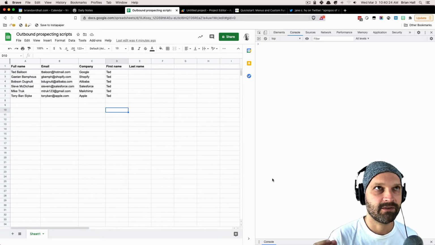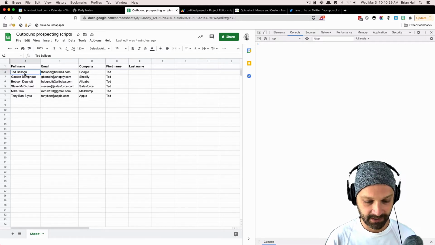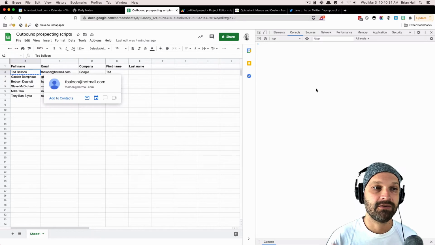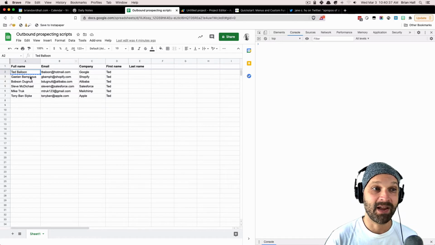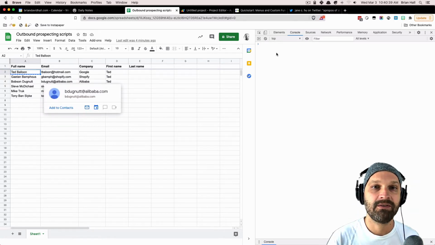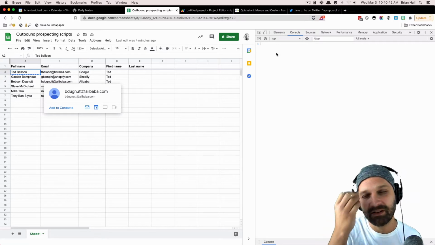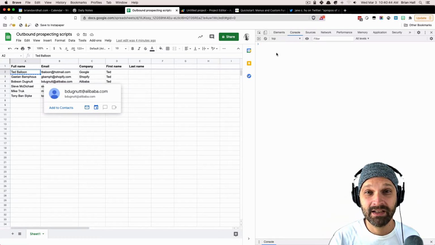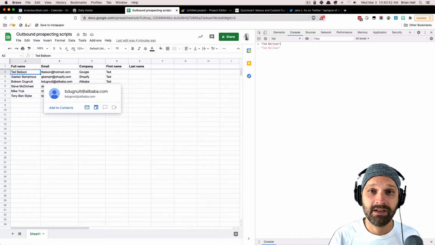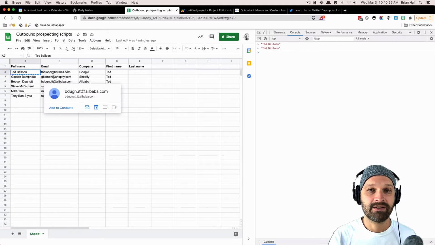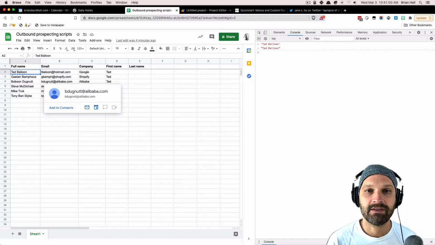What are the JavaScript things you have to write to take a string like Ted Balloon, which I'm going to copy real quick, and turn it into Ted? And returning Ted is cheating. That doesn't work because it has to work for Gaten Bamfuss too. I'm thinking about how I want to present this in the course. We don't need variables yet, so I'm not going to use a variable, although I could. I'm just going to open quote, type Ted Balloon, close quote, and hit enter, and it evaluates that string, and the value of it is itself, the string. So, okay, Ted Balloon, that's what I get back.